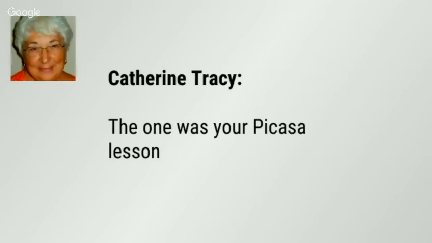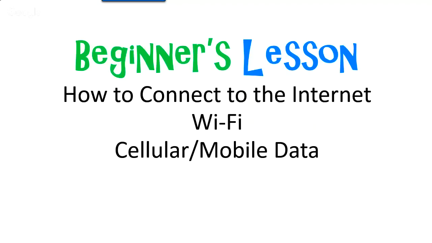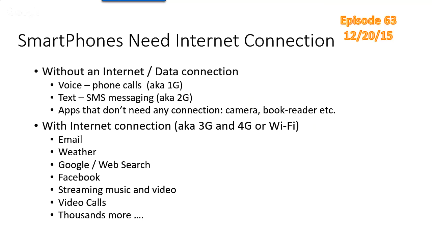All right. Okay. Beginner's lesson. How to connect to the internet using Wi-Fi and cellular mobile data. Yep. So what's the point? The point is that these things aren't much good unless you have an internet connection. Actually, they can do a few things, but the purpose of them is to have an internet connection.